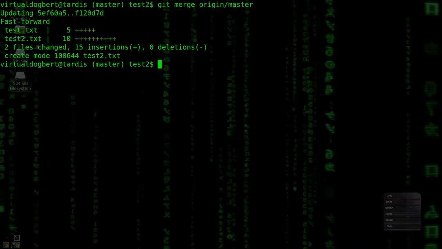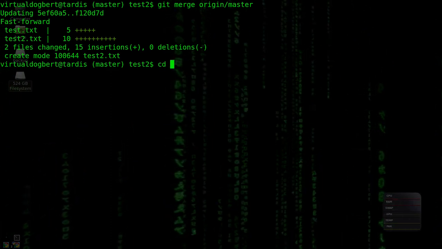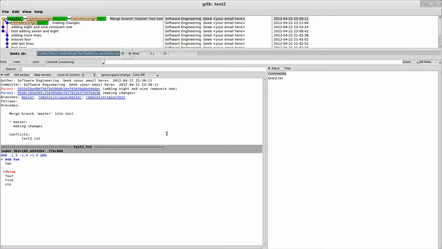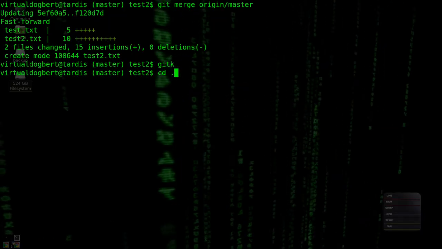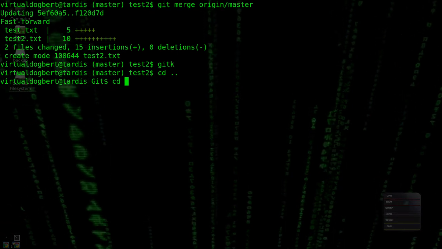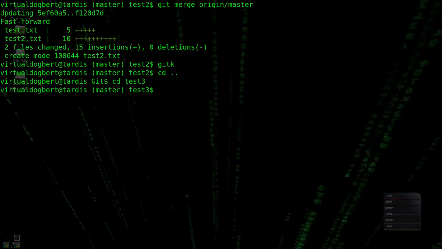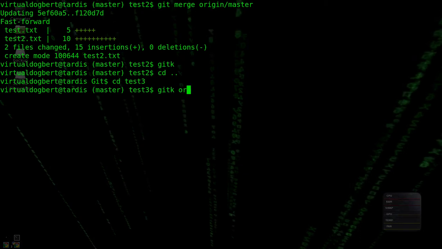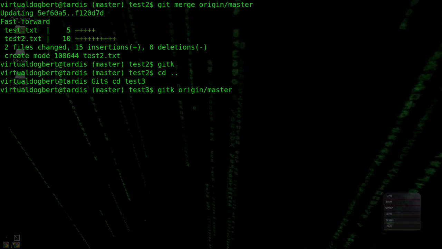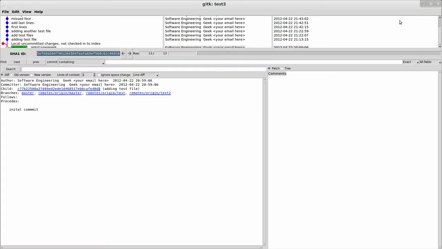So basically, what we could have done even before that, and actually I'll show you this in the other, well, let's do a gitk just to show you that the changes are the same as in the other repository. What I could have done, going back here, going into test 3, which is our little backup, is I could have done something like gitk and do origin master. So I'm actually passing in a branch to gitk and looking at origin master.